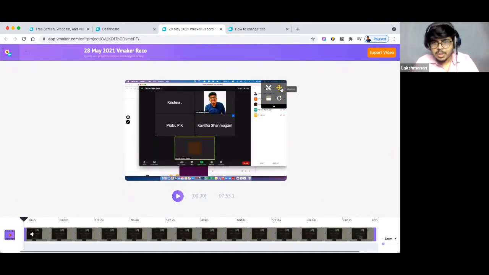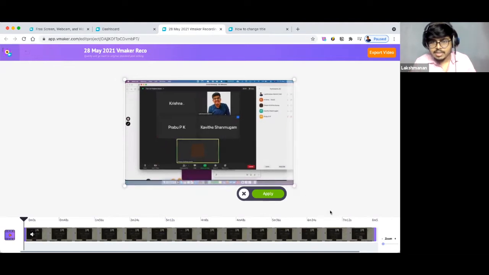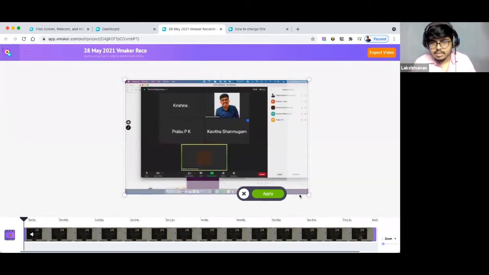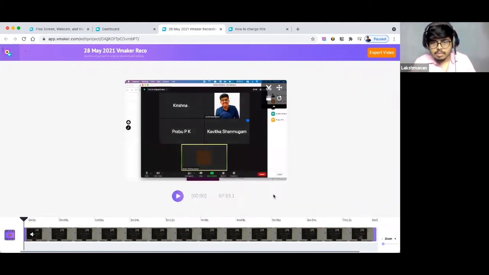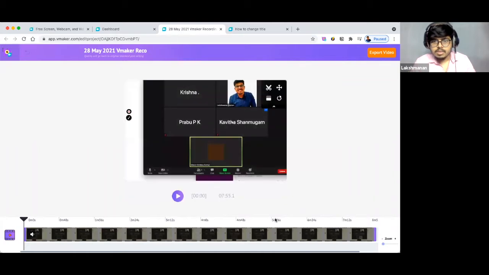And then you have the option to resize as well, which means if I want to remove some portion of the screen and highlight something, say I don't want to show the list of participants to others, I can just quickly resize it like this. And just click on apply. You can see that it's gone. I think I just need to move it a little bit more. So something like that, which means people can't see the rest and they can only see whatever I'm showing them. So this helps you to avoid all the areas which you don't want others to see, and just make them focus on whatever part of the screen they should be focusing on.